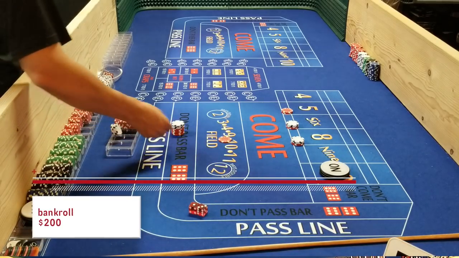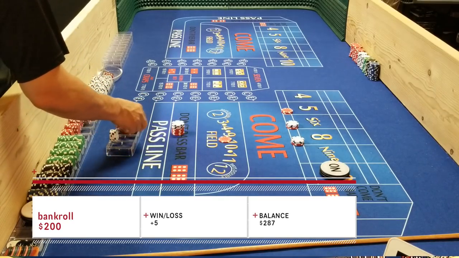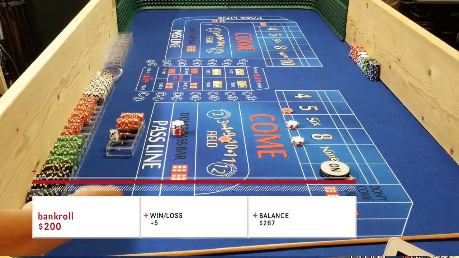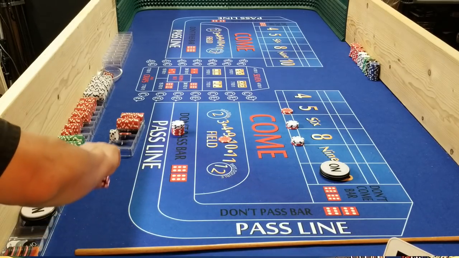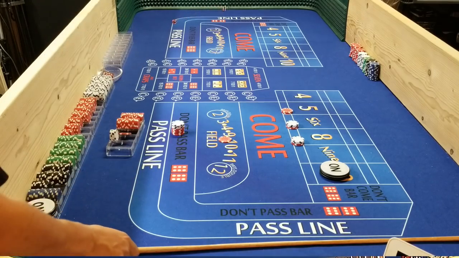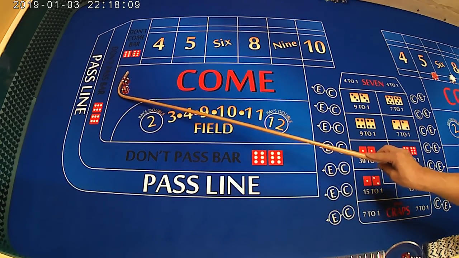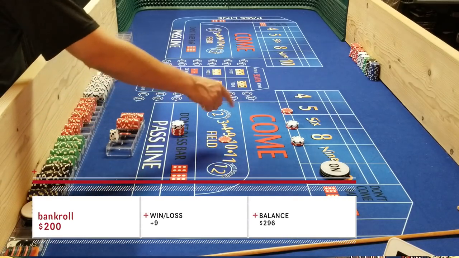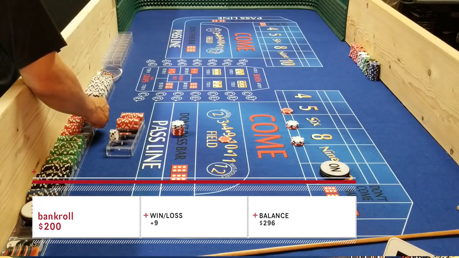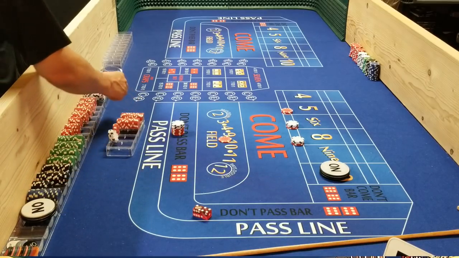That pays $5. Shoot, I'll nickel and dime them to death. I don't care. Six. Easy six. That wins 14, loses five, so it's winnings of nine. There's my 10. Give back a dollar.